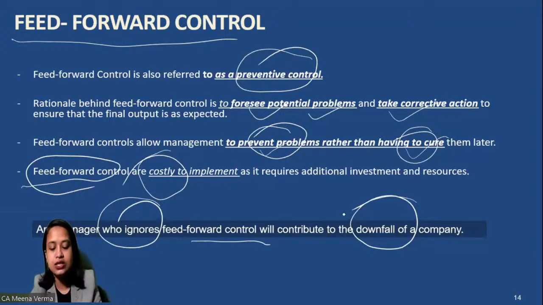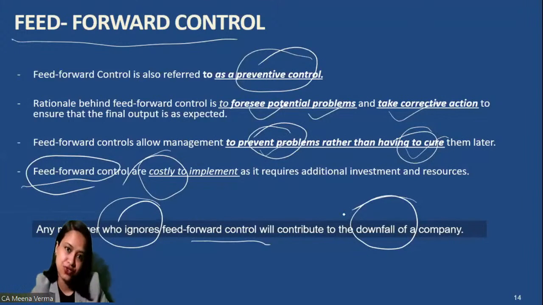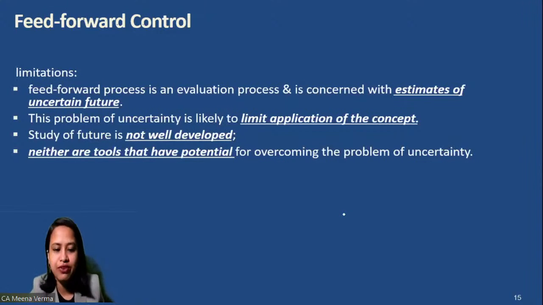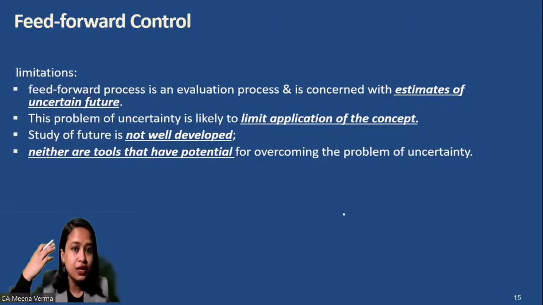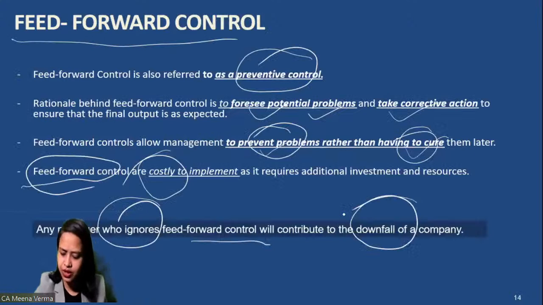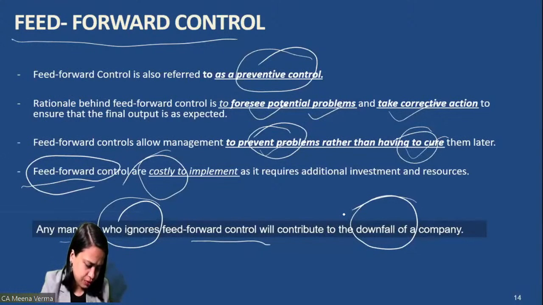So it is good to consider this feed forward control, and if you ignore it, then obviously your sales will get disrupted, and your profitability and growth will get disrupted. So I hope you understand why it is important for any organization. Now next is, what are the limitations of feed forward control? Can you tell me any limitation? Can you people tell me what the limitation is?